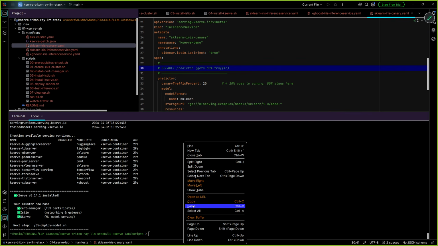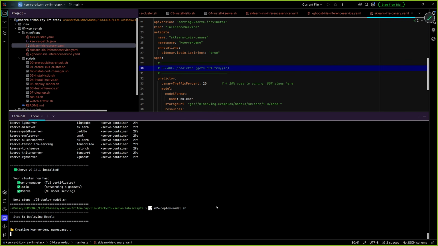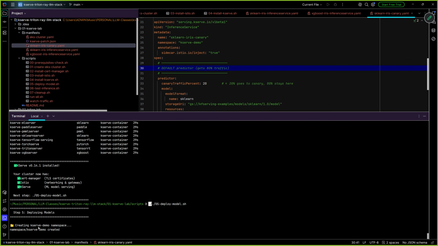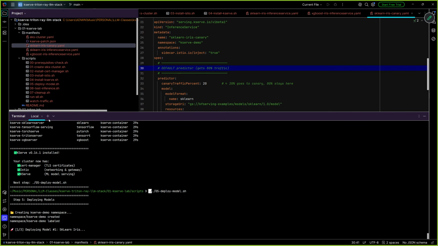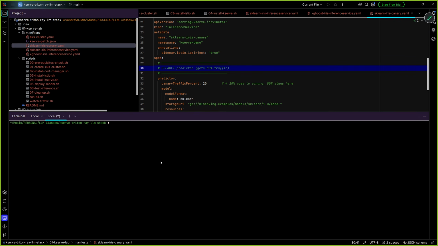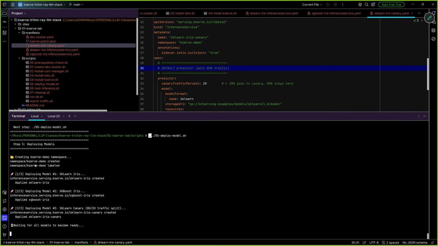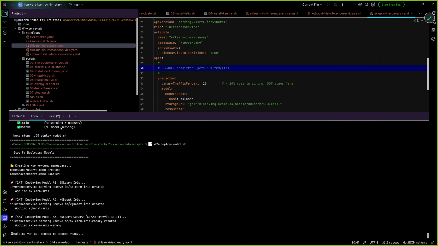Copy and paste. It's creating the KServe demo namespace. I can open one more terminal and run kubectl get pods -n, what is the namespace? KServe demo.